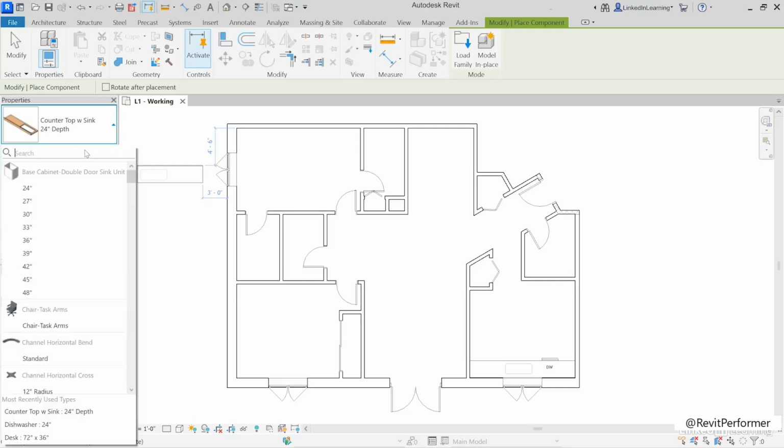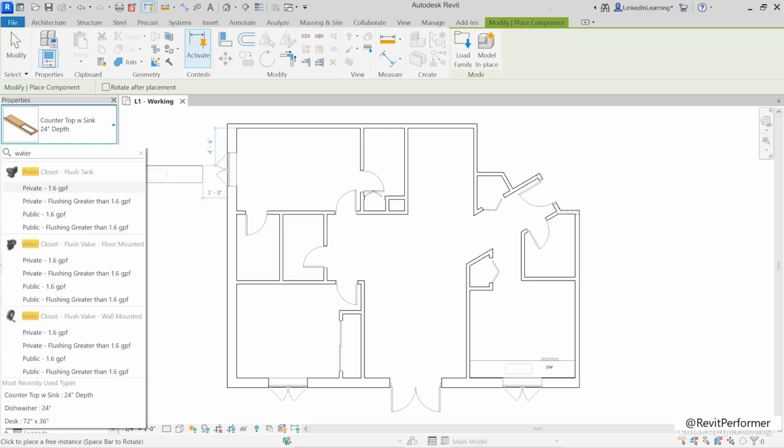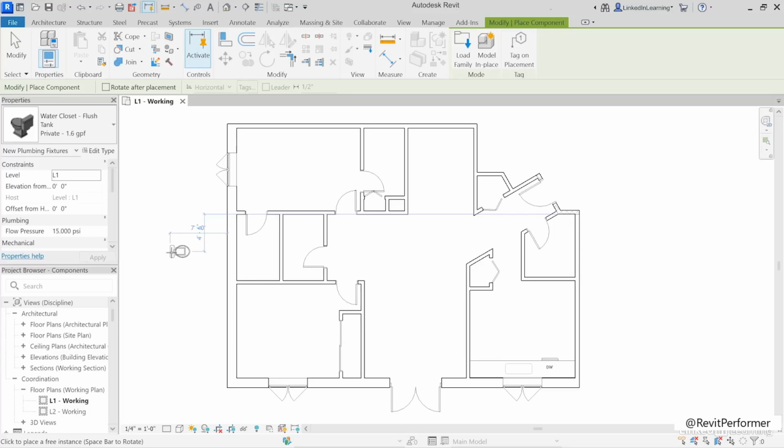And it turns out in this case that the toilets are actually called water closets. So if you type in the word water, then you're going to see the various toilets that are available. Now there's 3 of them. These 2 are a little bit more commercial. So let's stick with this first one here, which is more appropriate for a residential setting. I'm just going to choose the first item from that list, and you'll see that toilet fixture come in.